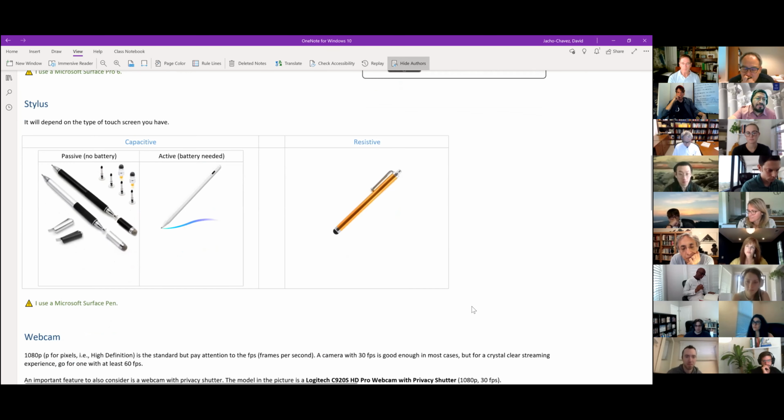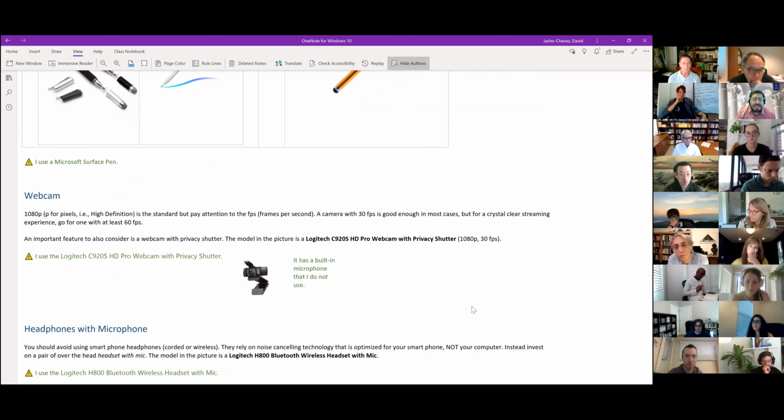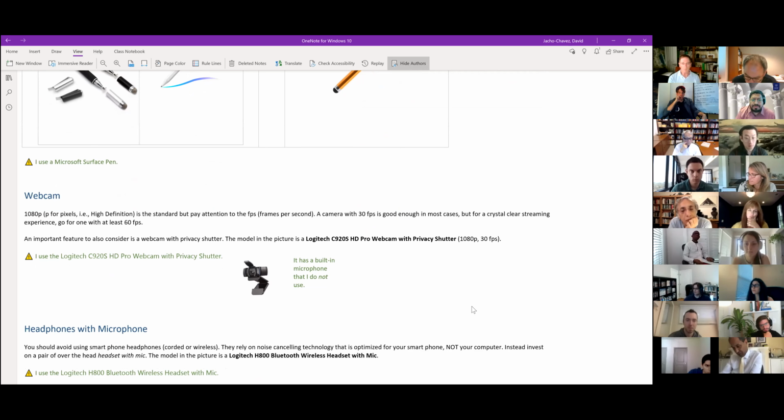So for webcams, I just want to mention that for real good quality, the standard will be 1080 pixels of high definition. There are far better, more precise webcams that you can buy, but the issue there is that you have to pay attention to something called FPS, frames per second. There are wonderful videos, and now I can see some of your video, guys. Some of them are crystal clear and others are not. The one you see me on right now is 30 FPS. It's good enough for most classes, but if you want really crystal clear streaming, I recommend you get a 60 FPS camera. So when you buy your own camera, just pay attention to the frames per second.